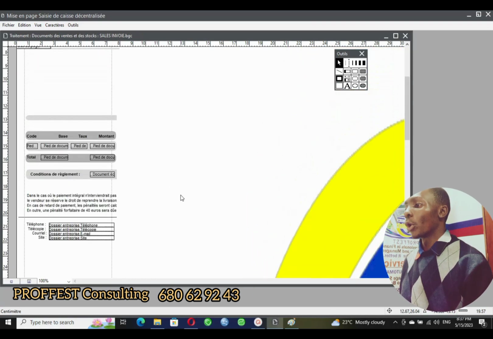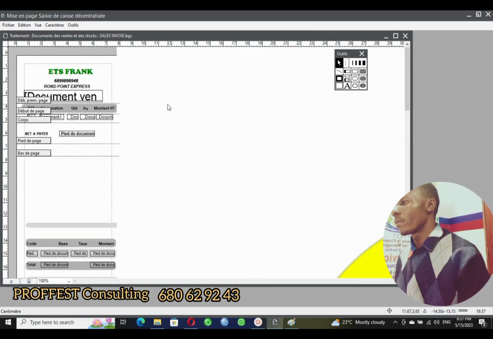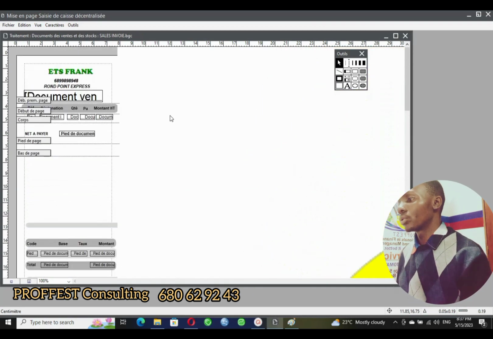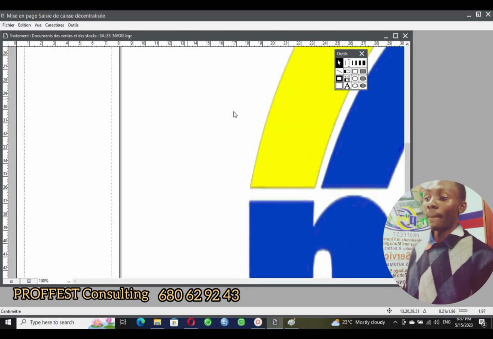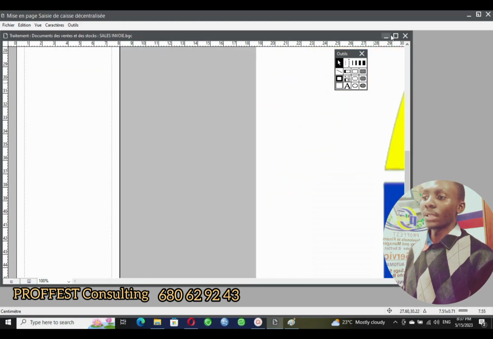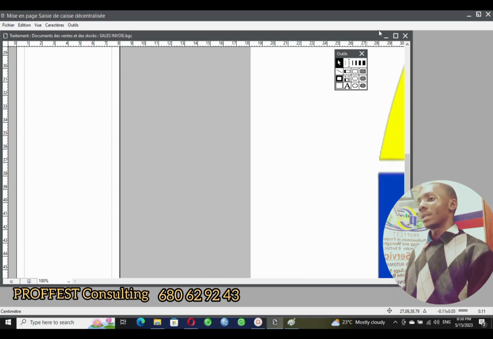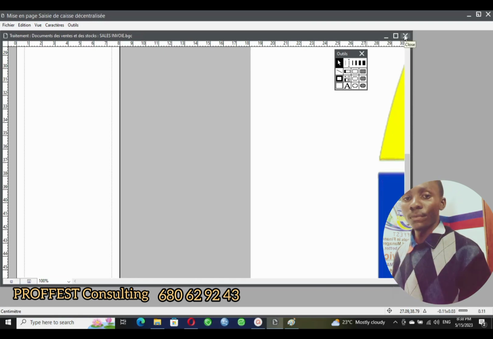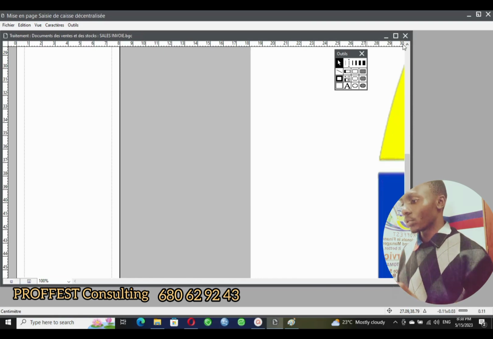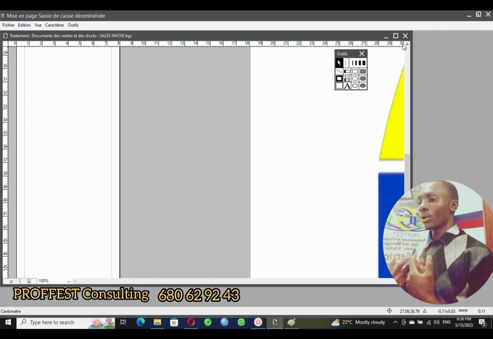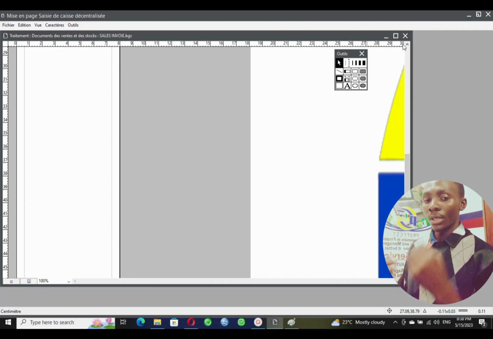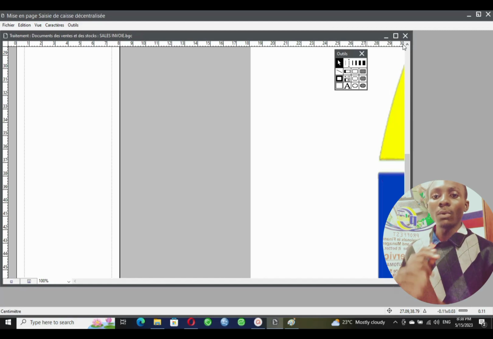So, however, for your logo to enter in Sage, you need to first of all convert it into a bitmap. And where do you convert it into a bitmap format? You convert it in Paint. So you readjust it and go and put it in its location. So that is how you create a print format. That is how you input the logo into your template, and that is how you have the possibility of printing out your receipts properly without any problem.